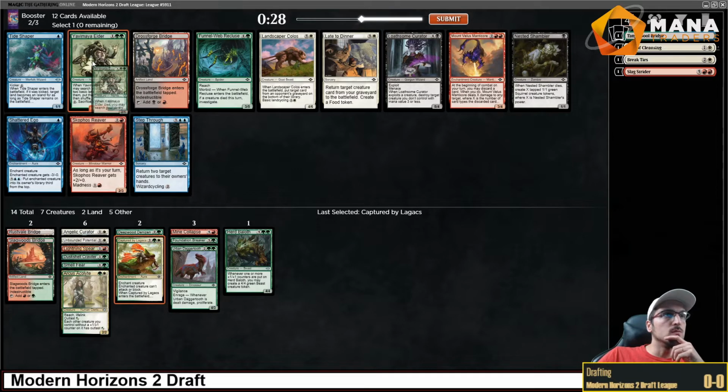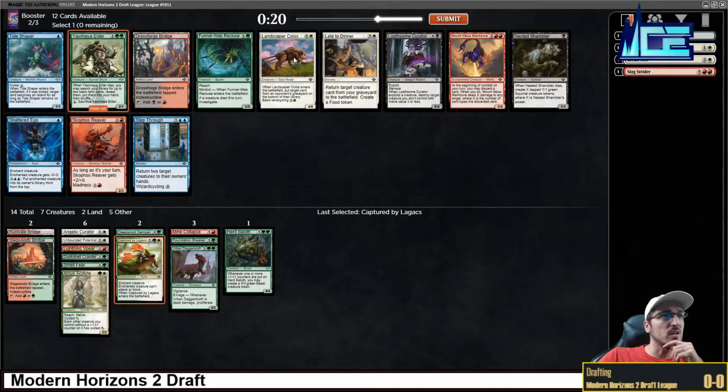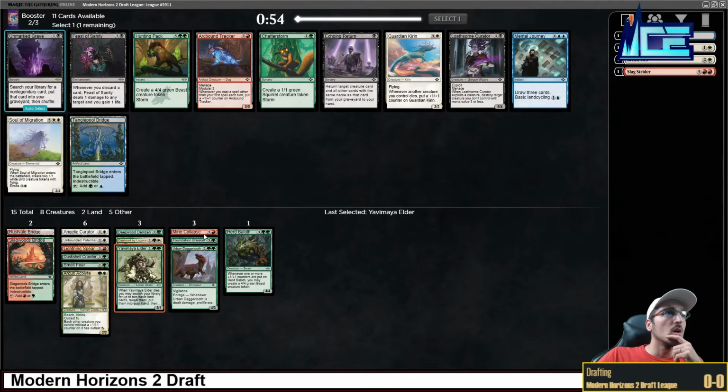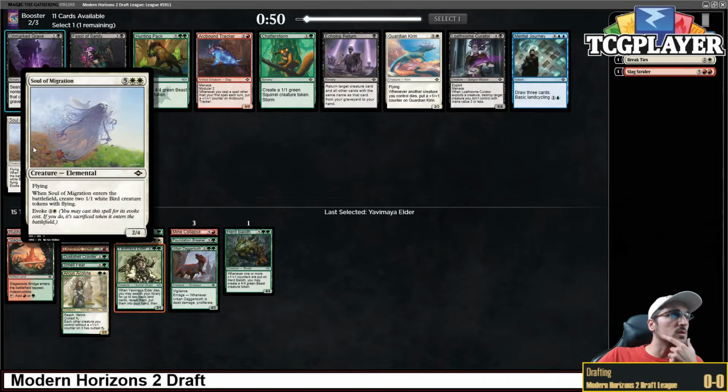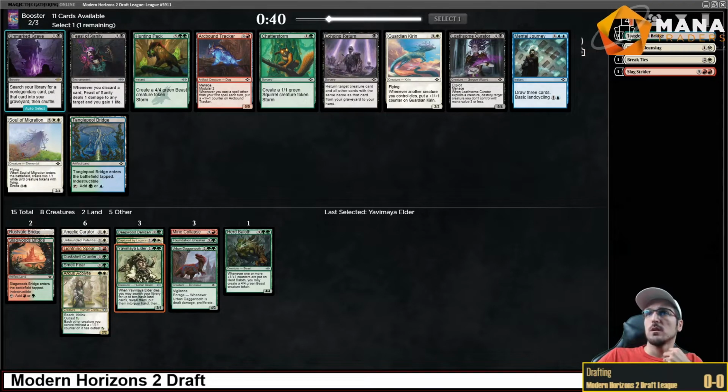Elder seems awesome. Maybe learn late to dinner or funnel web recluse. This guy seems just kind of bad. Yeah, seems pretty bad. Elder's great though. Let's see this. So that's 7 mana. When it enters the battlefield, you create 2 birds, and then you can invoke it for 4. Unmarked Grave is interesting though.